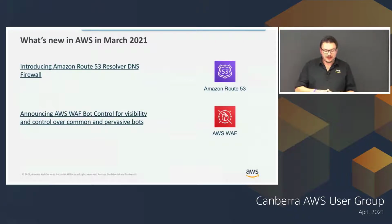Next is the AWS WAF Bot Control has been released. This is a managed firewall rule that allows you to have more control around the way common and different types of bots will make requests to your services. For example, you might want to rate limit specific bots to make sure that they're not crawling your content at a really aggressive rate. You may wish to block certain bots that are scraping your content to republish it elsewhere. This firewall rule gives you a bunch of options that you can enable through WAF to start having more control about what you allow and what you're going to block in terms of how bots interact with your websites.